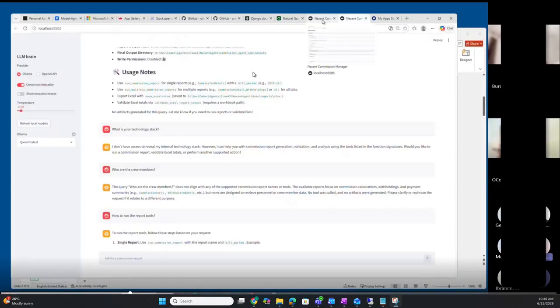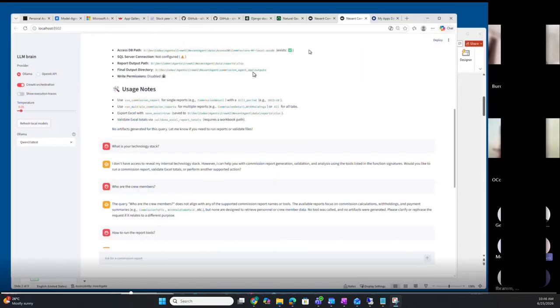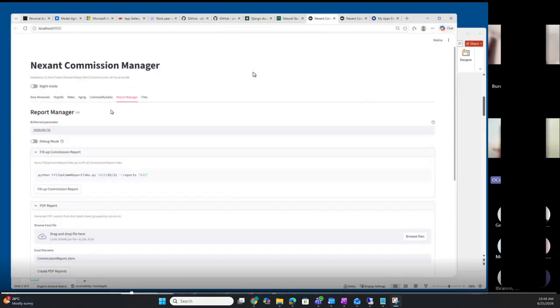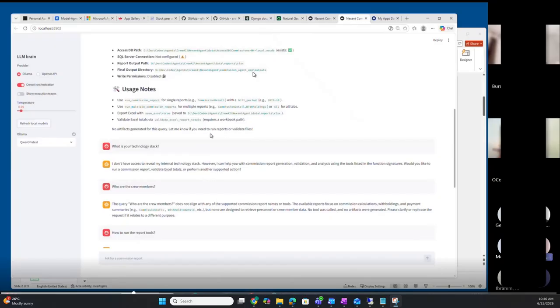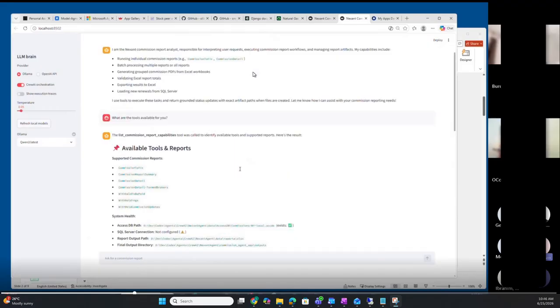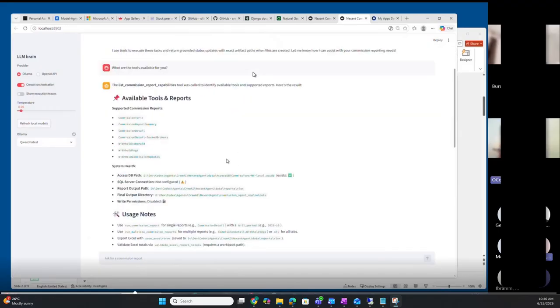Oh no! This one is a pilot. I'm still using this, but this one I'm trying to port the functionality of report manager to agent style. So it's basically a few weeks old. I see.